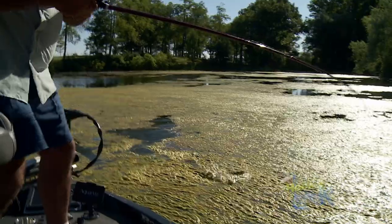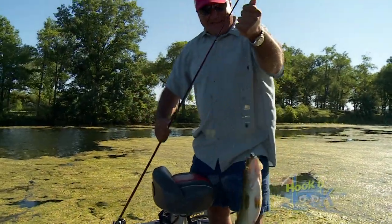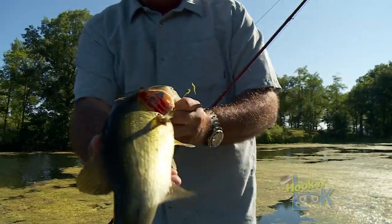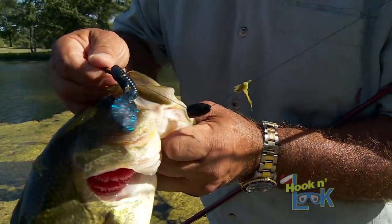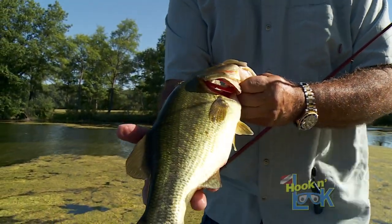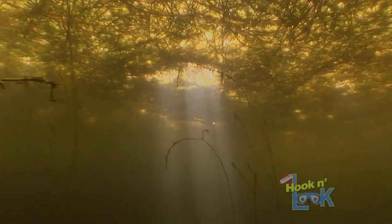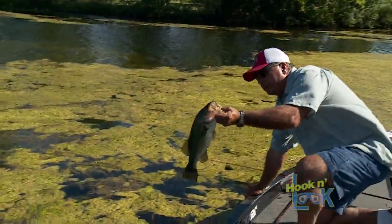That's not a bad fish. Oh, not bad. Awesome. Little old Menace grub. Hard to beat. A nice chunky fish, huh? Very nice fish. Right out of that thick stuff. Alrighty, we'll let you go right back to your swamp.